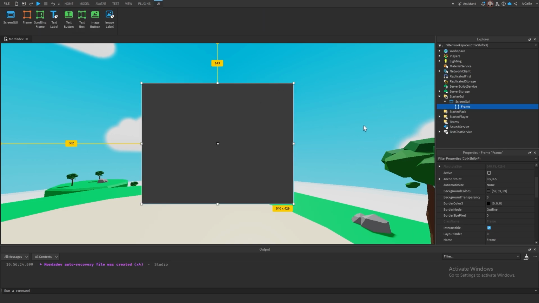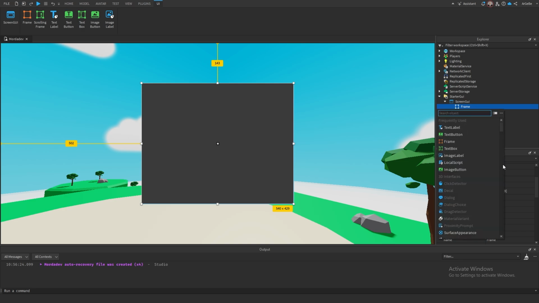This is where I first introduced the two UI elements that we're going to be using for the whole video, which is UI corner and UI stroke. On every single element that you want to have these properties, you're going to head onto our white little plus and we're going to type UI, and you'll see we have loads and loads of different ones. But for styling, the main ones are these three, but we're not going to focus on gradient today because it's super, super simple, and all gradient is just adding a color gradient to your actual frame or your part or whatever you've created.